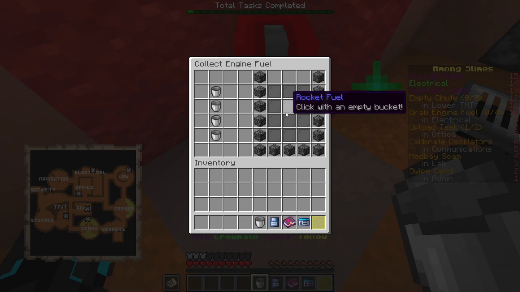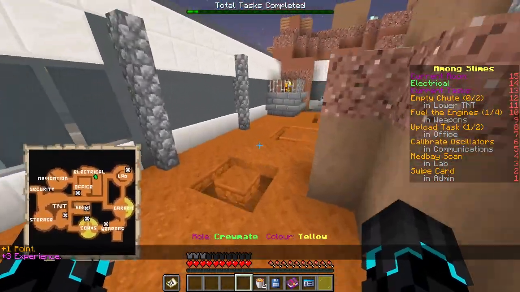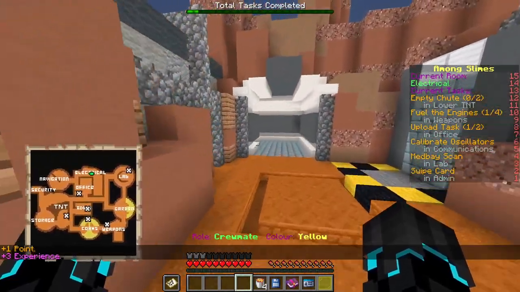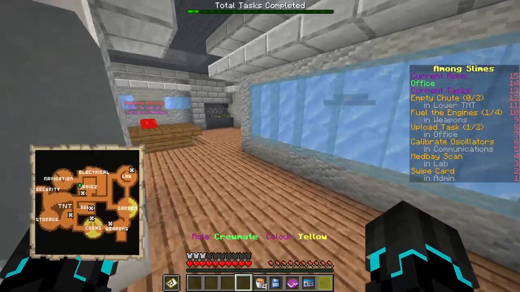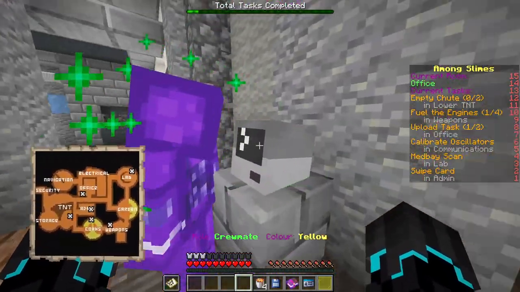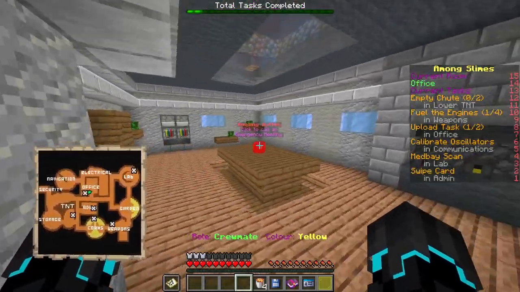Hi, guys. An empty bucket. Whoa! Whoa, is it green? Bro, it's green. Wait. It's green. Are you sure? I've just seen him kill. Report the body. I don't know how. Where are you? Office? I don't know. Emergency meeting, then? Where's emergency meeting?